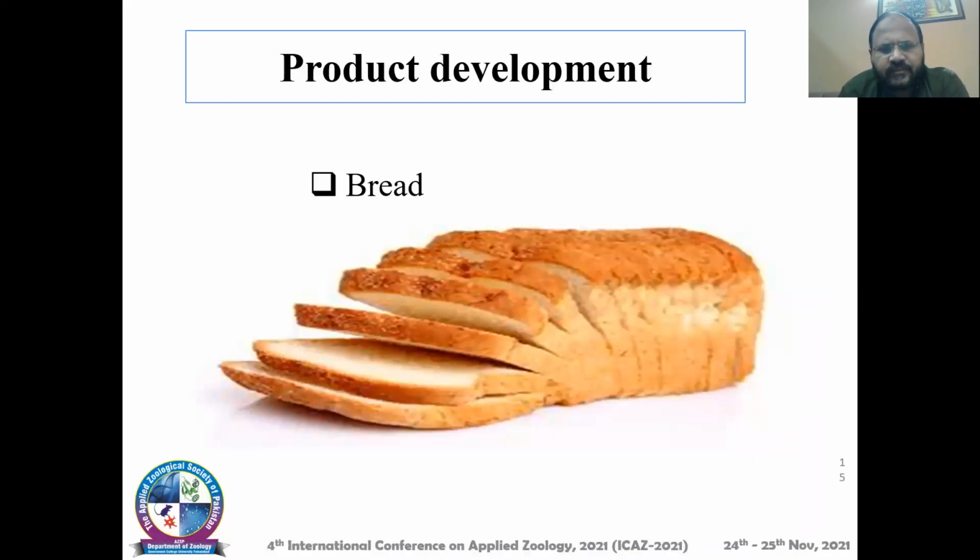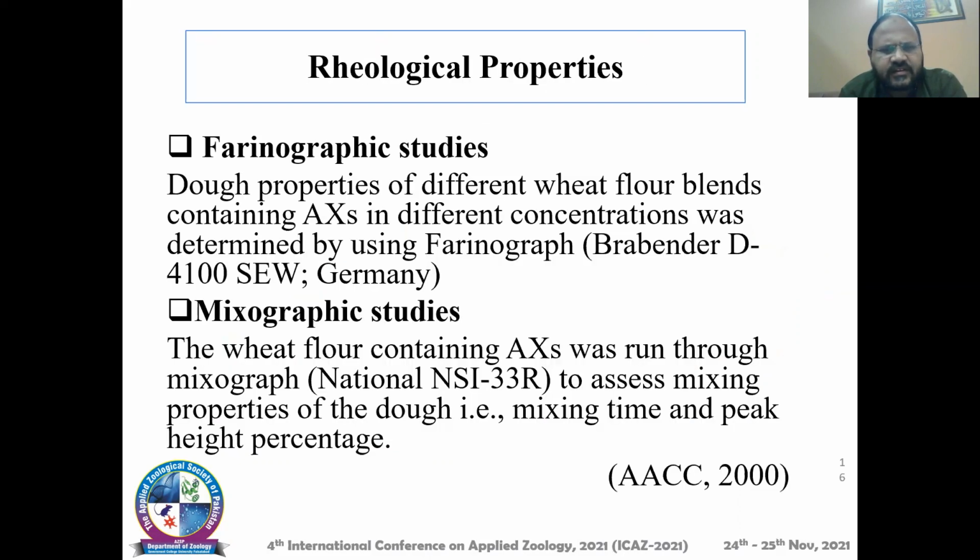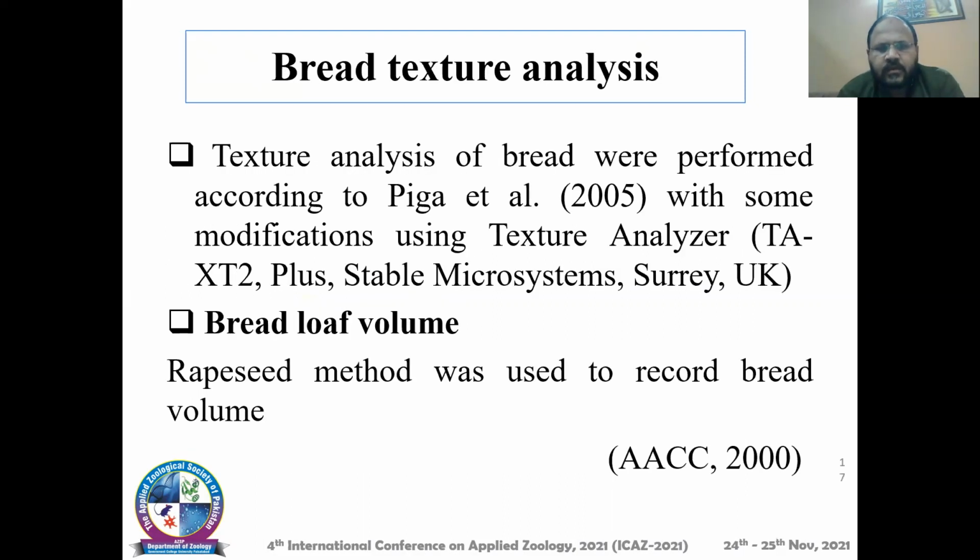So the last product was prepared with the addition of this arabinoxylan in different concentrations, and then rheological properties such as farinographic characteristics and mixographic studies have been done to check the rheology of different doughs. Farinograph is a separate equipment, and mixograph is also an equipment used to check the rheology of flour.